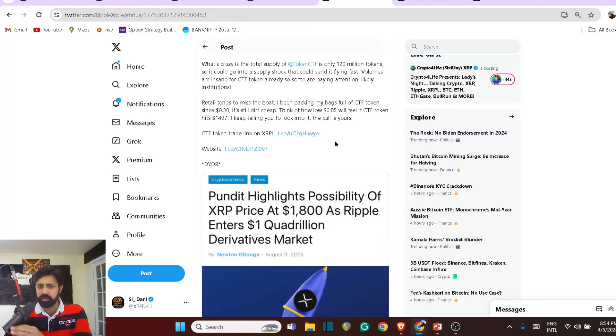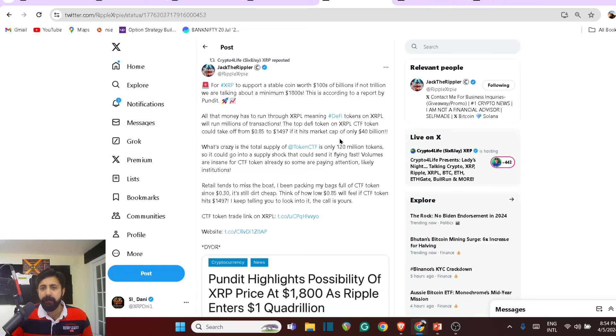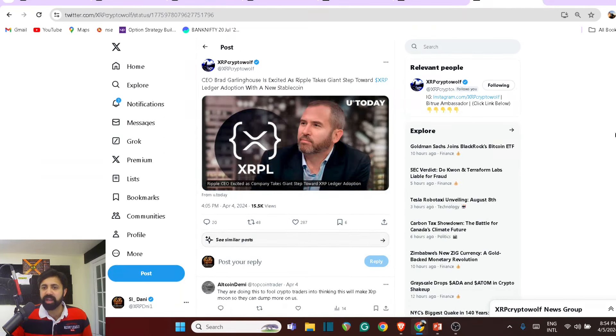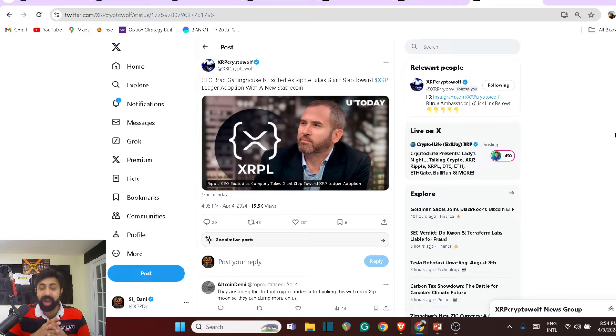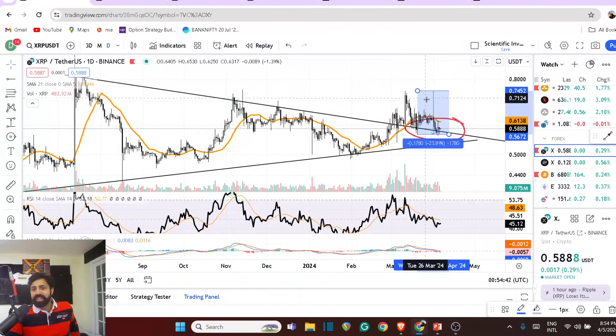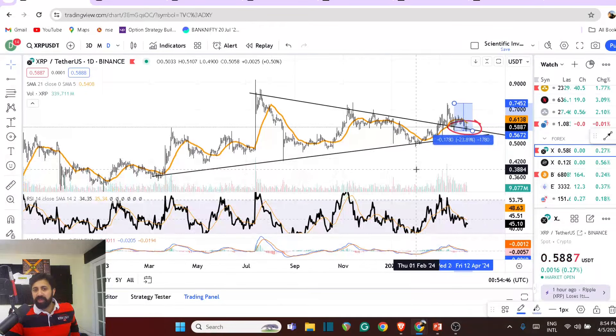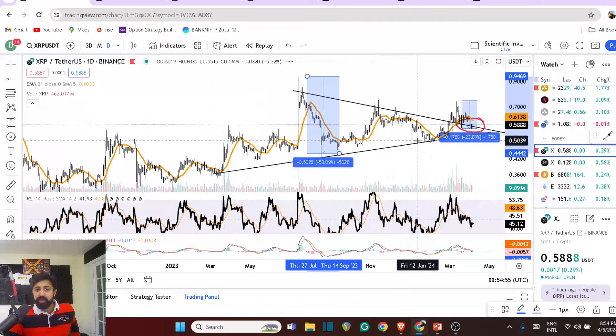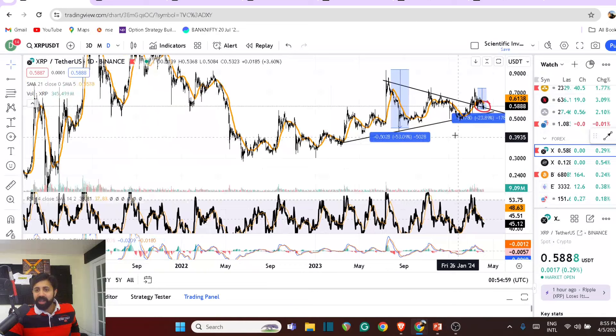Let me put my perspective here. The volume is increasing with the new stablecoin coming onto the network. Say you're a corporate office — you want to use the network, you like the XRP Ledger, the utility is what you want to utilize. But you're scared about this kind of price movement. If you're going to transact hundreds of millions of dollars and it's about to drop 20-30 percent, you really don't want that. A CEO looking at recent volatility — 50 percent down, 30 percent down, 20 percent — would say: I want to use that network, but I don't want this volatility.